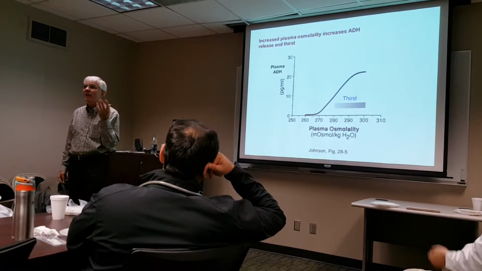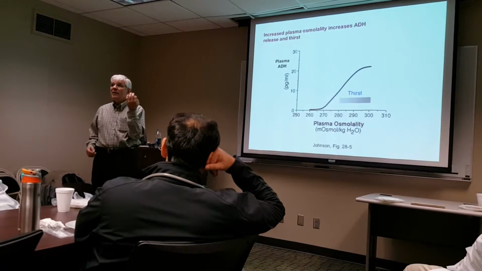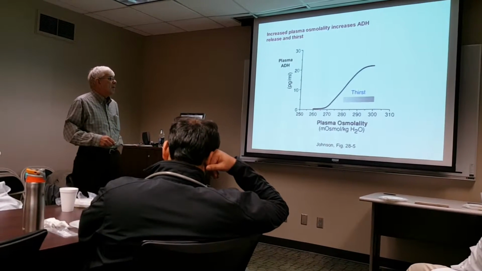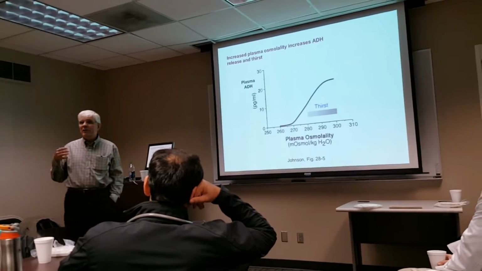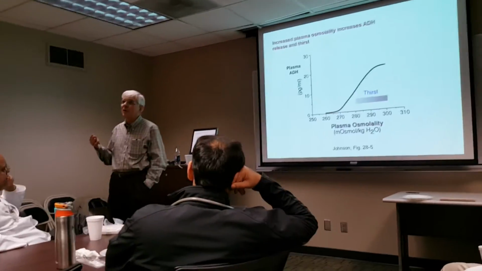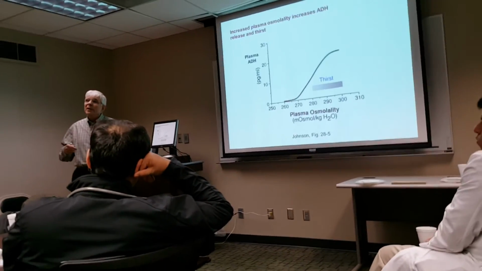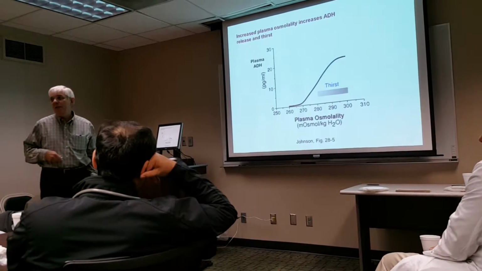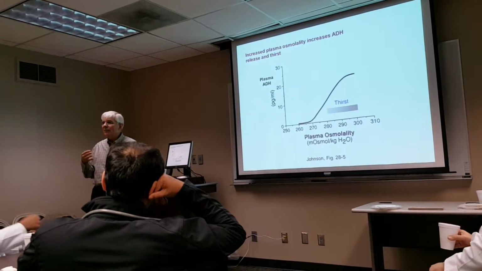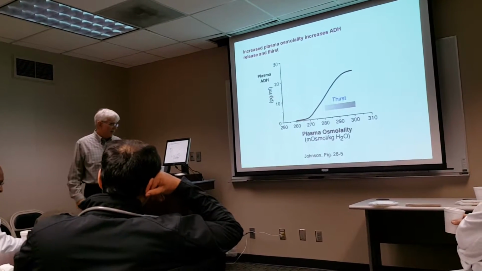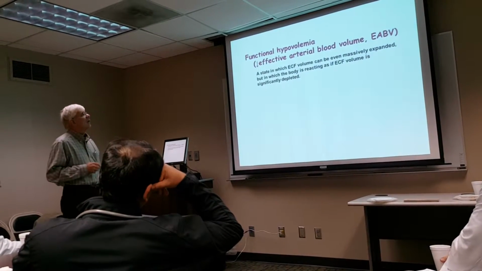In addition, the body's got another protection, always an important one to consider. That is the thirst mechanism, that not only is your kidney going to work to retain water, but your body is also going to work to try to ingest more water. And when you get into problems where osmoregulation is messed up, it's usually because both mechanisms are being interfered with, okay? Because you can always get around it if you stop drinking or drink, and so you generally have to look a little bit more thoroughly.